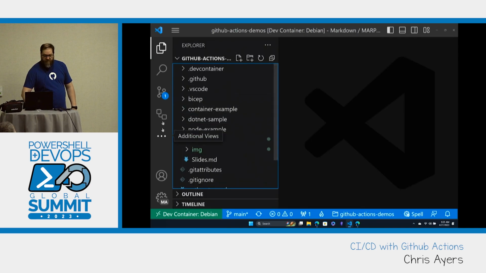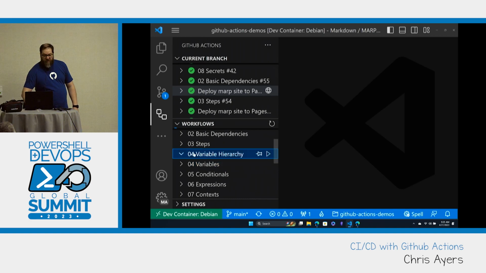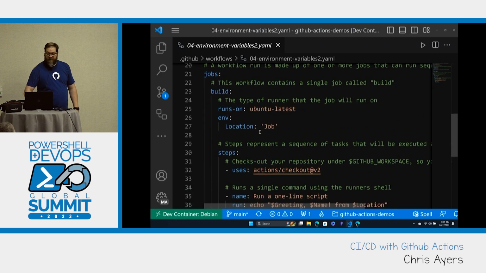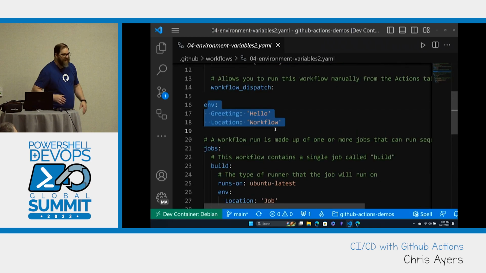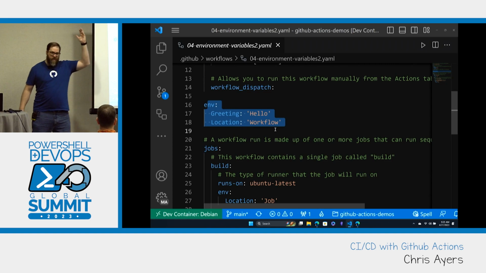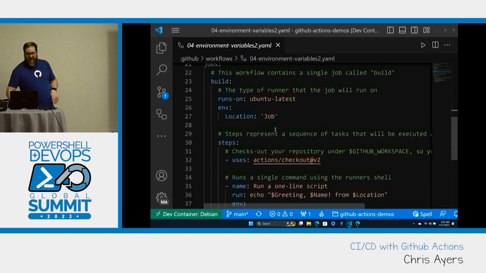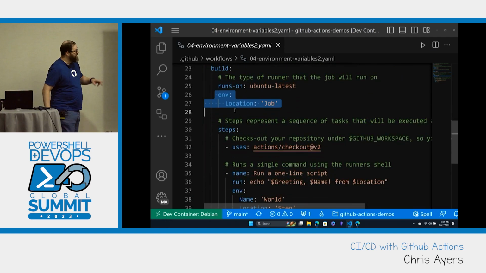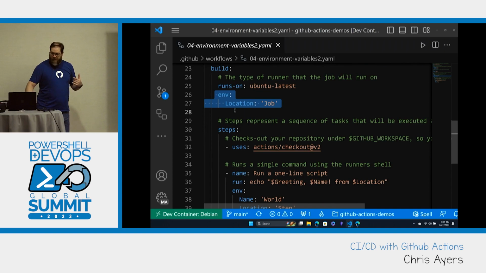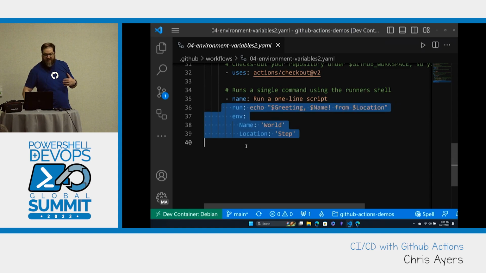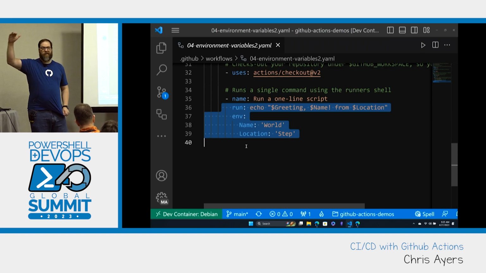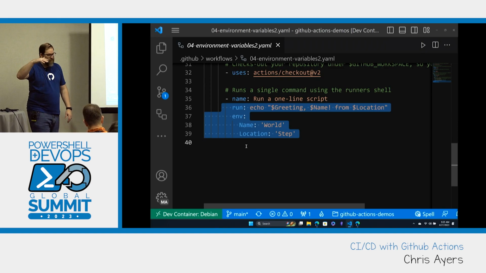Well, what's interesting is we can have environments at the workflow level. So in your file, these will be the same environment variables on all of your jobs, but then you can also define different environment variables at your job level. So there's a hierarchy there. And we can then define different ones at our step level. And they recently made some changes about a month ago. You can have org level variables and repo level variables as well.